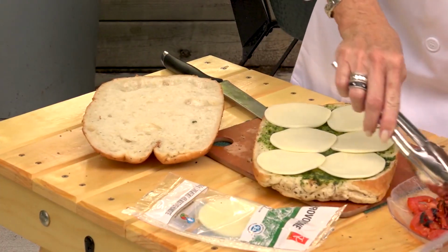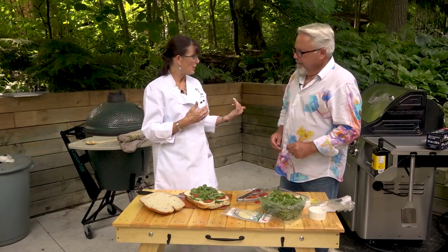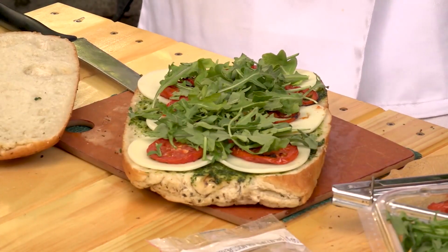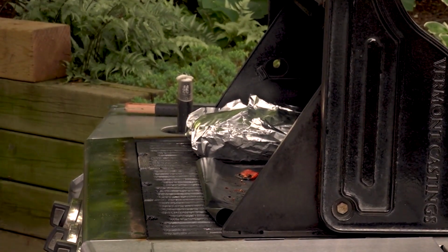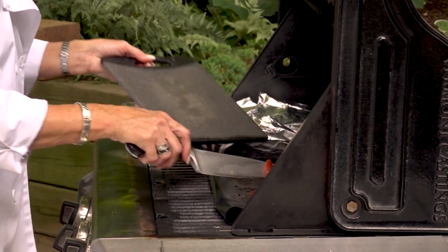And I'm going to use a few of these on here, a little arugula. So I'm going to wrap it in foil, pop it on the barbecue to warm through just so it's nice and warm. It won't really be like an ooey gooey sandwich, but it'll just be nice and warm in the flavors because it's an oregano bread. Indirect heat and just warm it up nicely, and then we'll pop these on here to get nice and hot.